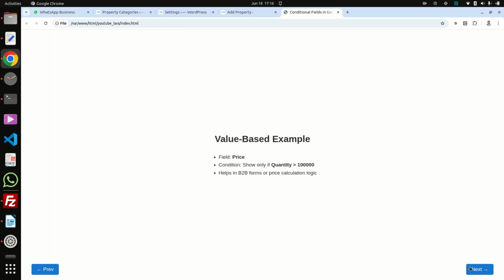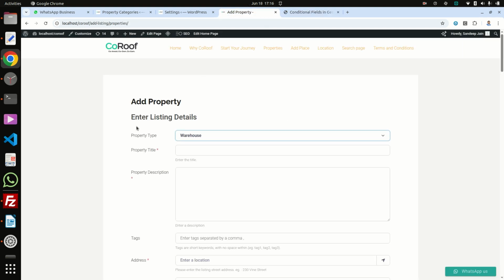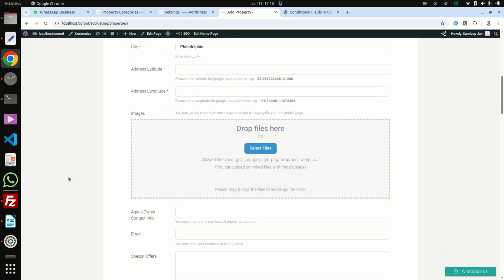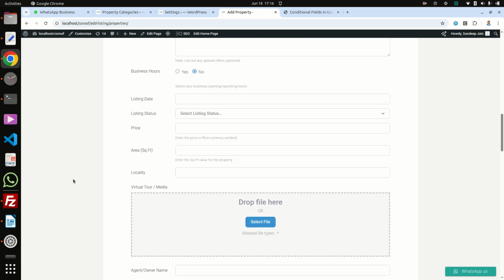Now adding a different one, like for quantity. Suppose if price is more than 1000, then this locality will be shown, otherwise it will be hidden.